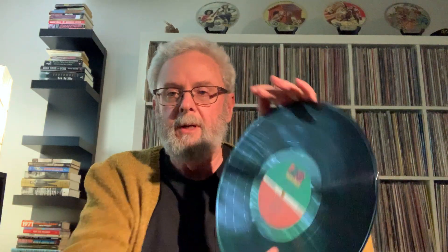Also picked up this weekend: Sonny Stitt, Stitt Plays Bird. This is a 1969 reissue of a 1963 original pressing on the regular Atlantic red and green label. It also happens to have Jim Hall playing guitar. This is a great album — Sonny Stitt plays all Charlie Parker tunes: Ornithology, Scrapple from the Apple, Parker's Mood, et cetera. Great recording and in great condition. Really happy to pick this up and it wasn't expensive at all. Love Sonny Stitt.